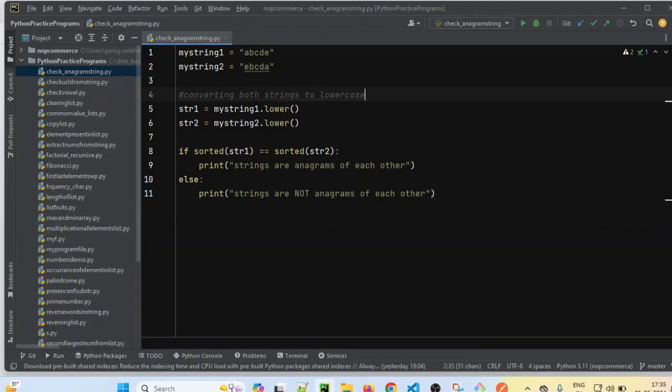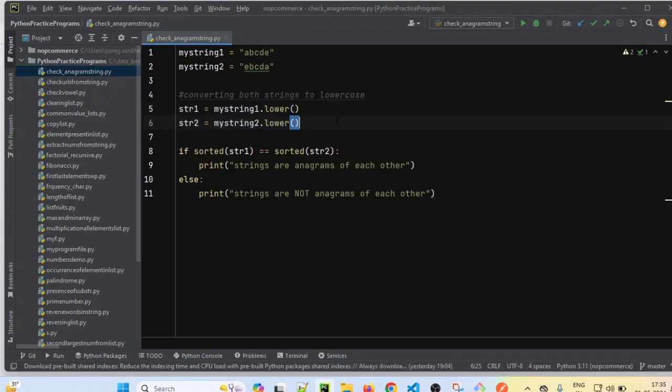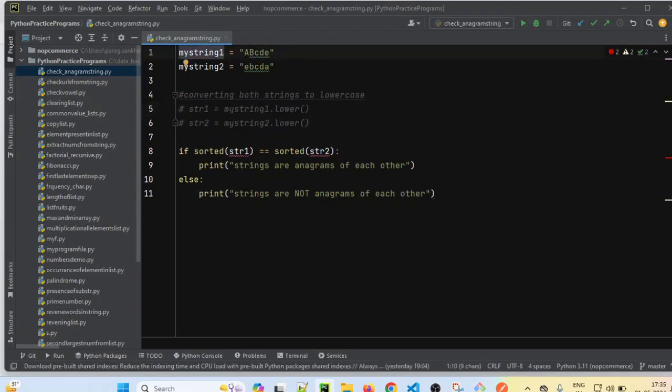We are converting those to lowercase first, because if you don't convert them into lowercase, let's say I'm not converting this to lowercase, then it will not match. This is ABCDE and this is EBCDA, but in my string 1 the first characters are capital. So I'm just commenting this part and directly passing my string 1 here and my string 2 here.